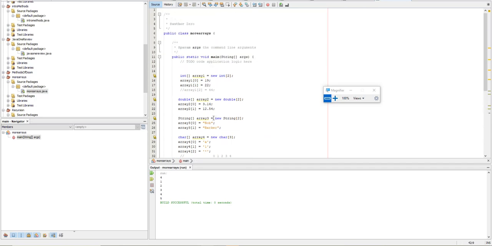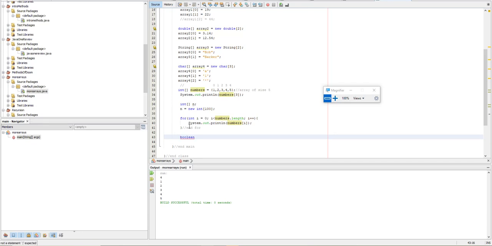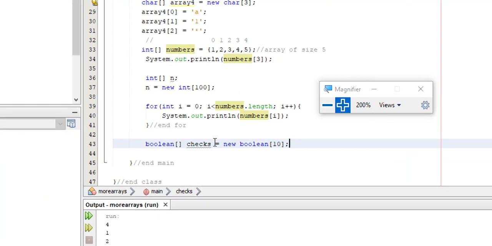Now these would be your examples of other arrays. Let's see, you could also do Boolean arrays, which I didn't write up there, but Boolean, it works the same way. Equals new Boolean, 10 or something. And that's just true, false, true, false, true, false. This is actually really, really useful for programs when you have triggers, actually.